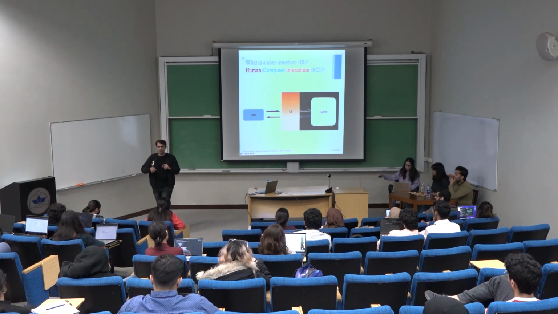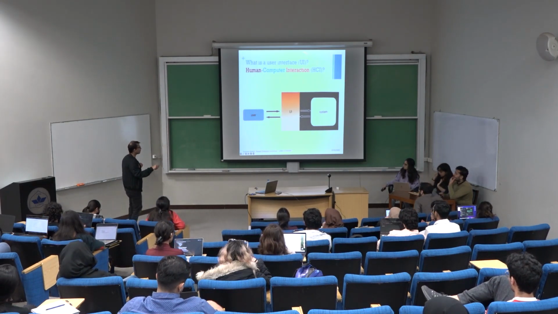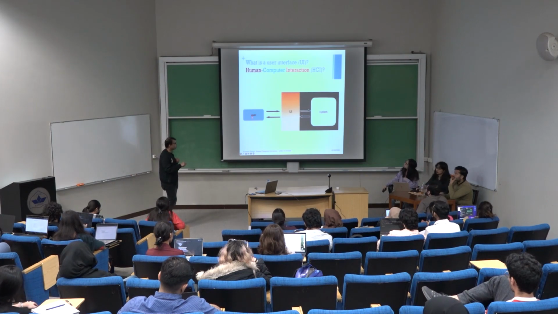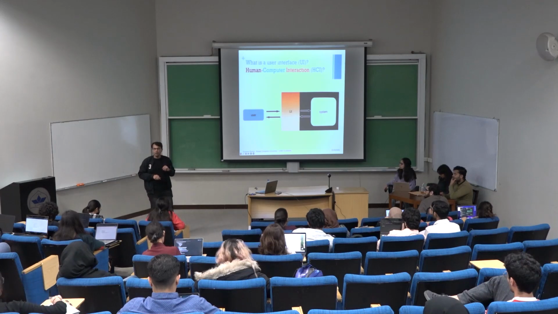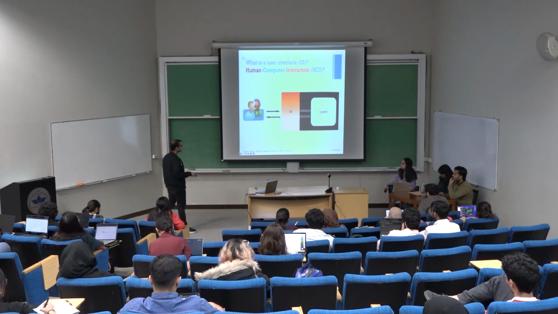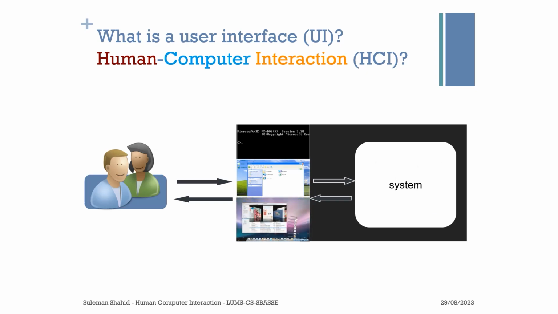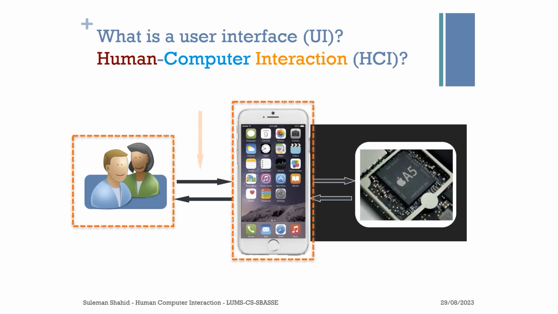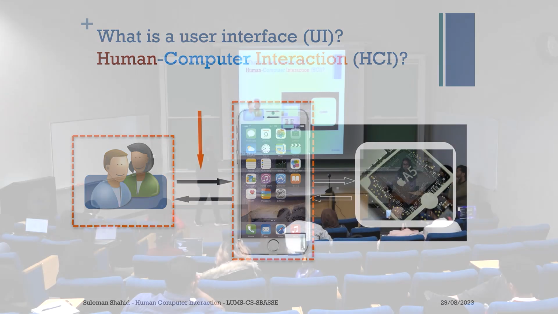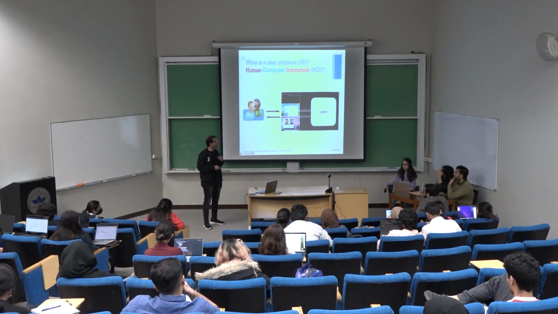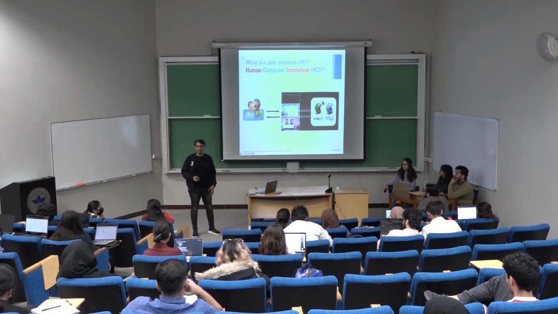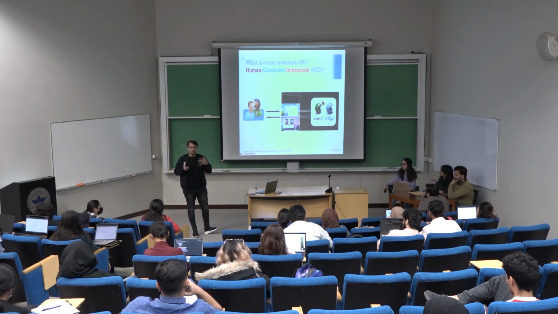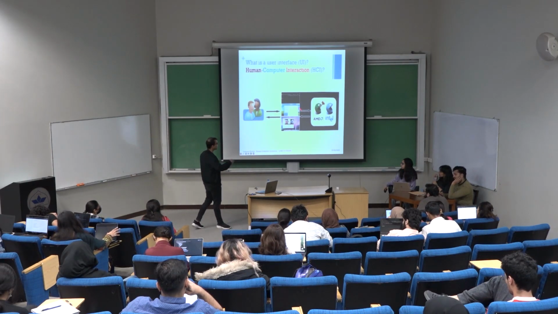So this is exactly where we come in. When we think about human computer interaction, you have a user interface, and you have a system which is a black box. As a human being, you interact through this black box through different interfaces. Aapke paas black screen ho sakti hai, Windows ho sakta hai, Mac ho sakta hai, but uske andar kya ho raha hai, you don't care about. AMD hai, Intel hai, kaale dibbe mein kya cheez ho rahi hai, aapke phone ke andar kya ho raha hai, you don't care. Because all you need is access to the system through these interfaces.